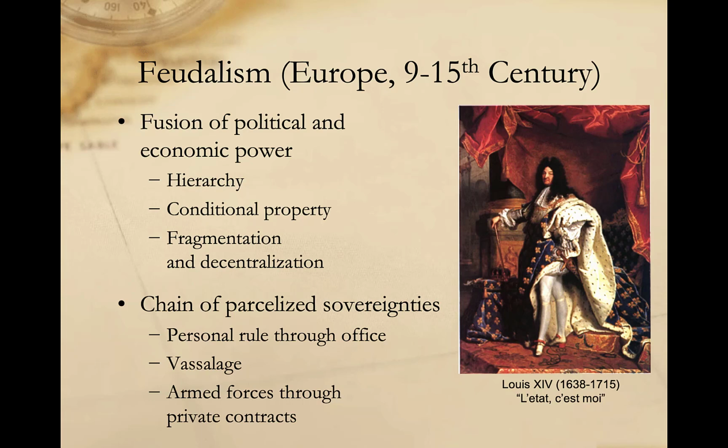Vassalage, the system under which lesser nobles were granted control over land and other privileges in exchange for military support for the higher nobles, was both the basis of wealth and power. And while the word of the lords was absolute, it was the relationship between the lords on which property was dependent. At the same time, standing military forces belonging to the state did not necessarily exist.